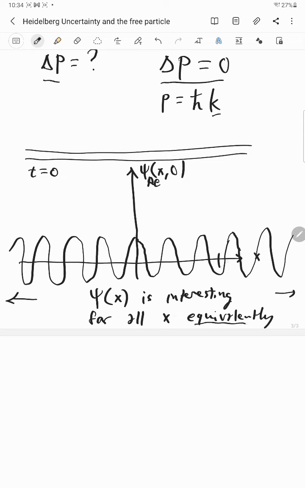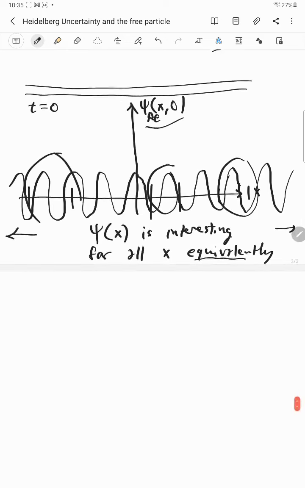You know, if you explore x values out here, it looks like this. And if you explore x values down in here, it looks like this. And if you explore x values down in here, it still looks like that. That is, it just looks the same absolutely everywhere, from x going down to negative infinity all the way up to positive infinity. It has no interesting features through space.